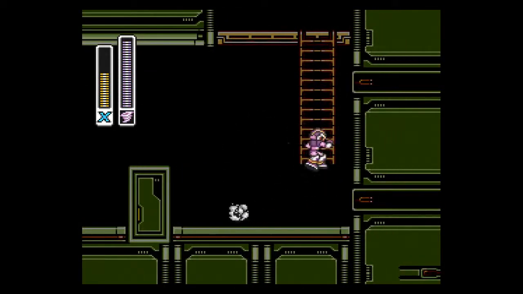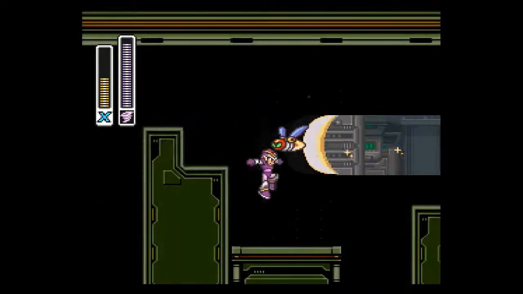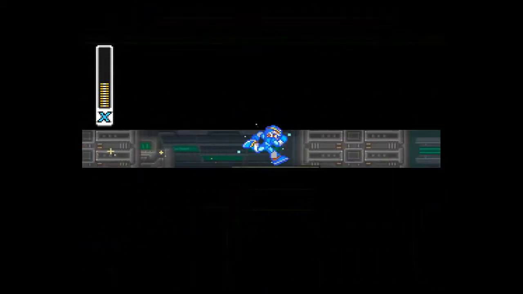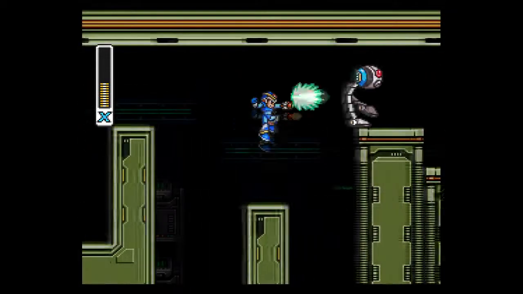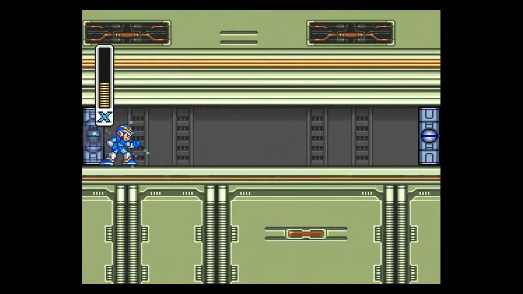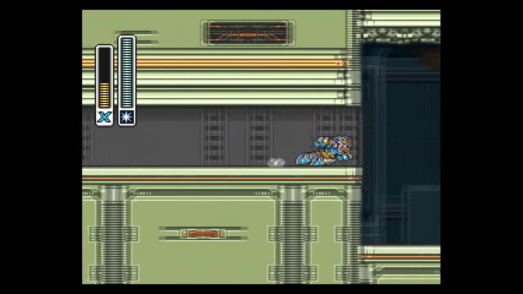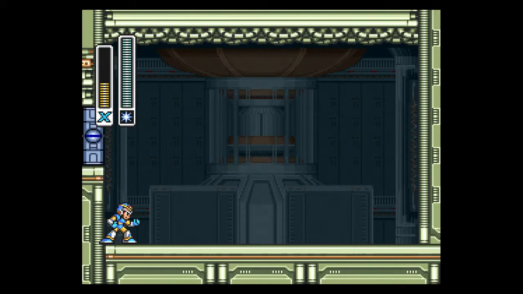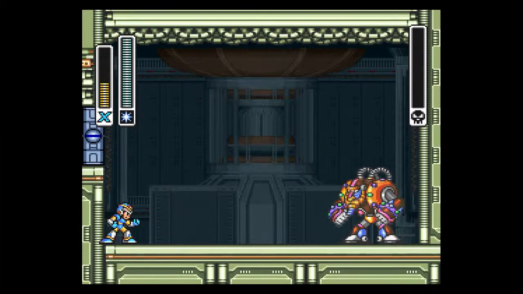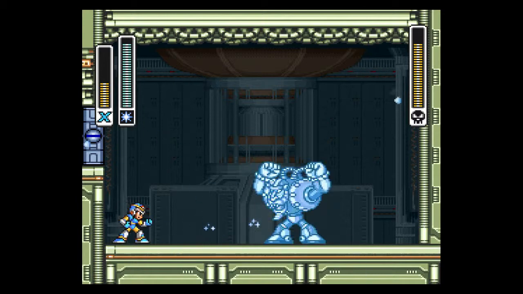The Tornado is actually really good against them. I never remember where those things come, no matter how many times I play this game. Spark Mandrill is critically weak to the ice power. In fact, a lot of games refer to it as Spark Mandrill syndrome. Not only is he weak to ice, it completely just turns him off. You don't really have to do anything.